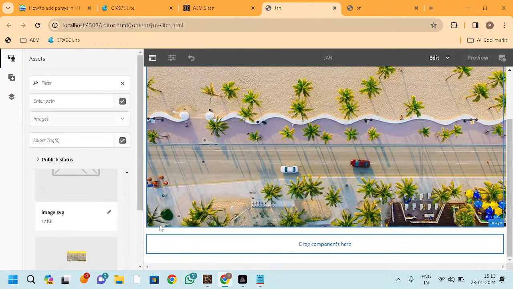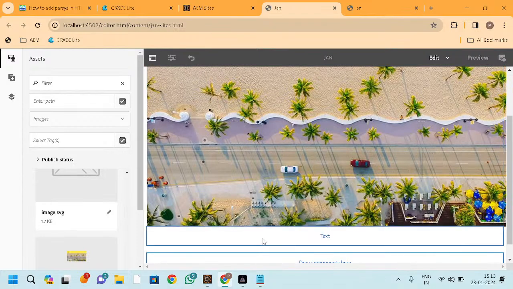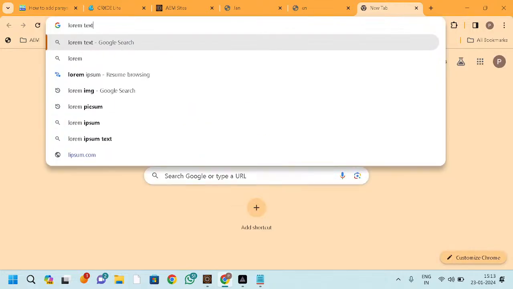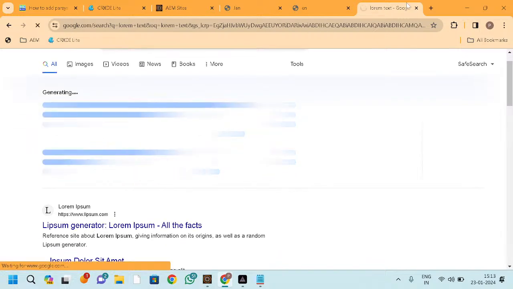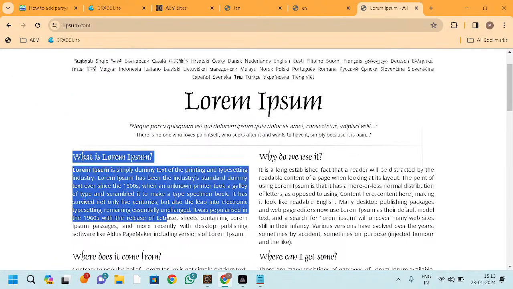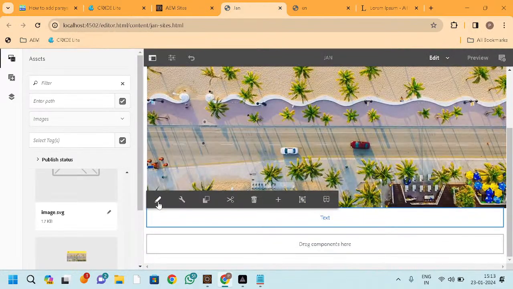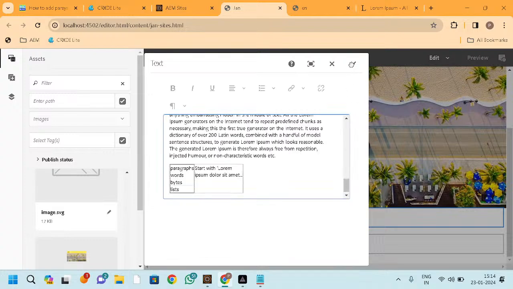Just like that, if you want to add the text, just take the text. Okay, and simply, where's the text? This one. You can copy the lorem content. Go there, and so this is what as edit. Okay, directly you can edit, otherwise you can go into the config, and here you will see one box, and just paste your code and enter it.